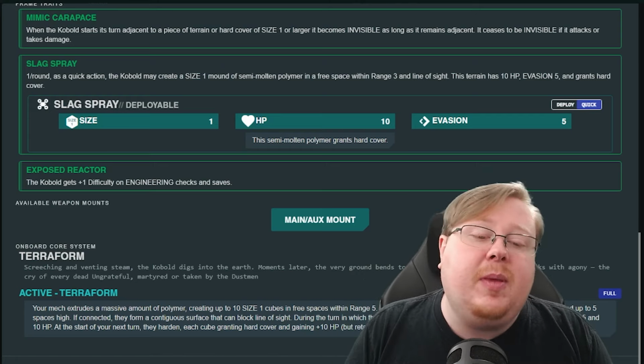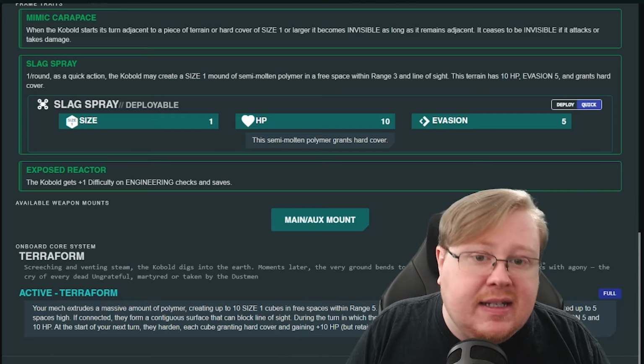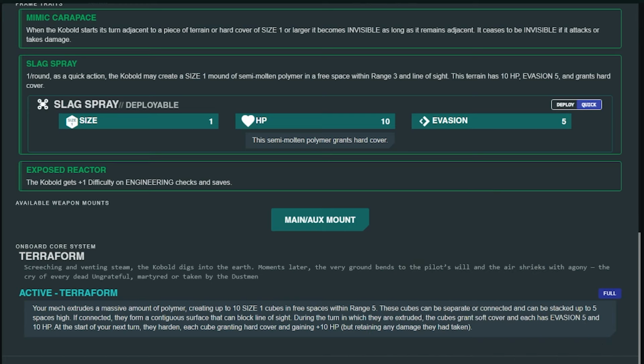Now, let's take a look at the core system. It's Terraform, and it has just an active effect, and my face is in the way, so I'm going to go ahead and hide my face. So, what does it do? You extrude up to 10 size 1 cubes of polymer within range 5.